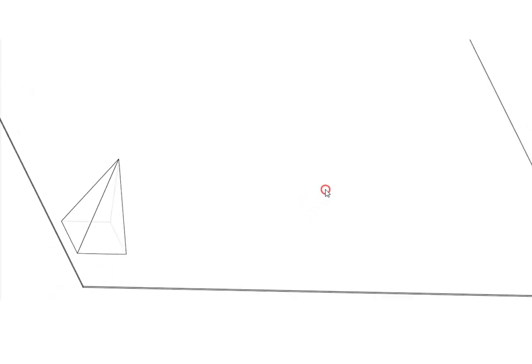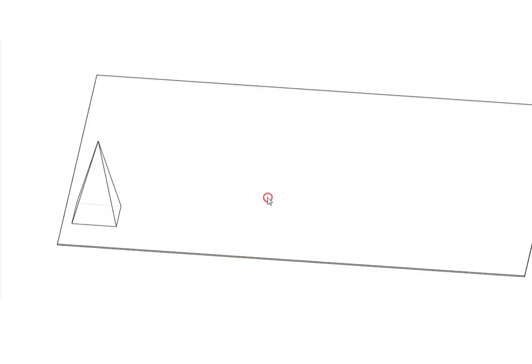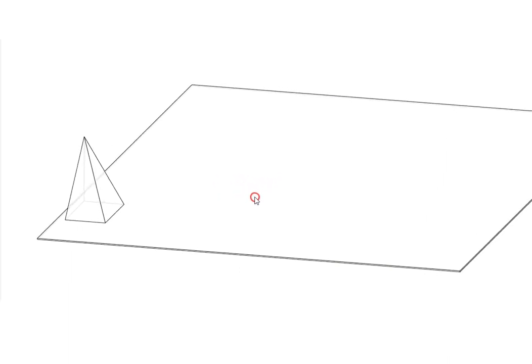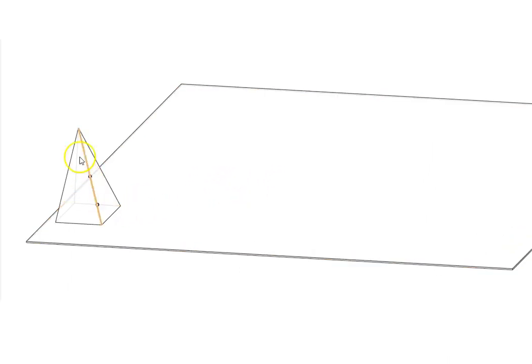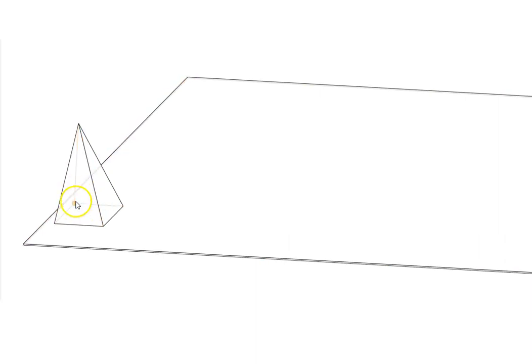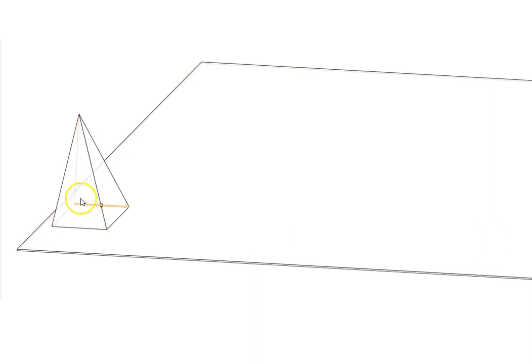The straight edges are the base edges and these are the slant edges. To get a much clearer understanding, let's look at it in 3D. You could see that as I tilt the solid and look at different orientations, some edges are seen and some are not seen. These are called hidden edges, and these are the visible edges.